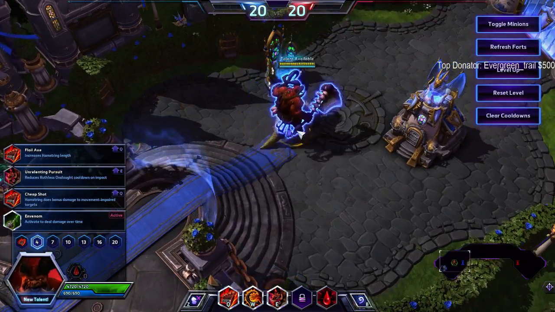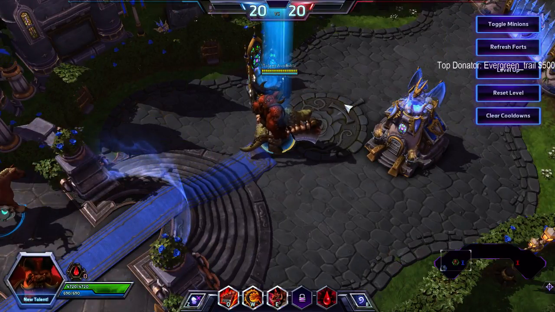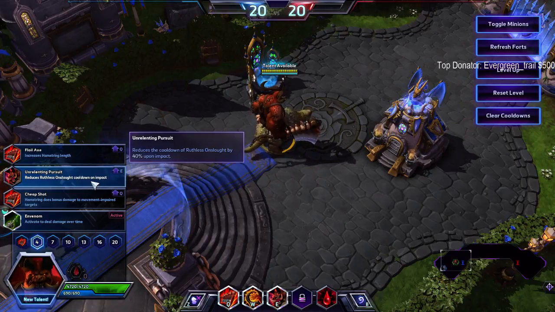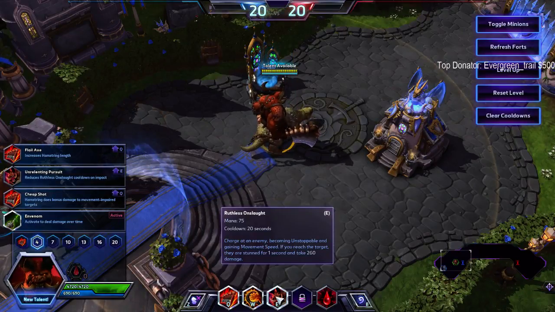I feel like at level 4 you have two choices. You either have Hamstring length, which is really good because it makes your range increased a lot, not really poke, but your range. And the second one is Unrelenting Pursuit, which is 40% impact cooldown reduction, which means a 20 second cooldown will drop down to 12 seconds.